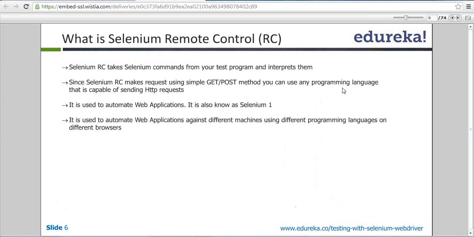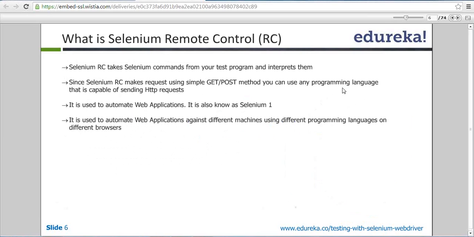Yesterday we saw that Selenium RC is one of the components of Selenium, and it came into the picture to put logic into Selenium, because before that we had only Selenium IDE. Selenium RC came so that through our code we can put in logic and meaningful information in our project and do dynamic automation, so that we can handle dynamic applications.